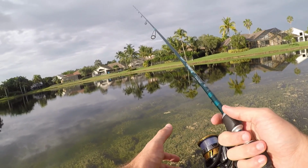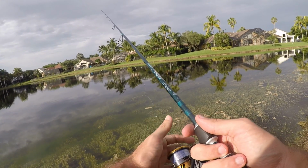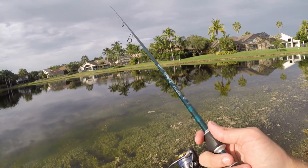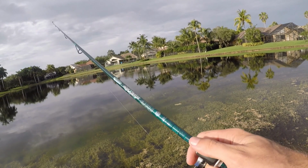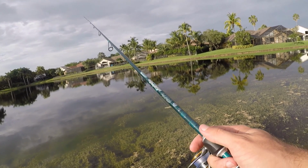So we'll do the same thing, let it sink. It's pretty deep out there right off of the drop off. And work it back nice and slow. Let's hope there's another fish that wants to go after this little hellgrammite.